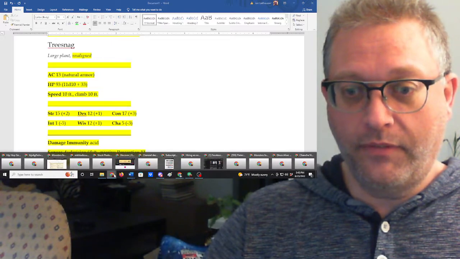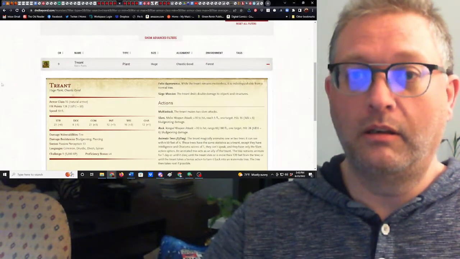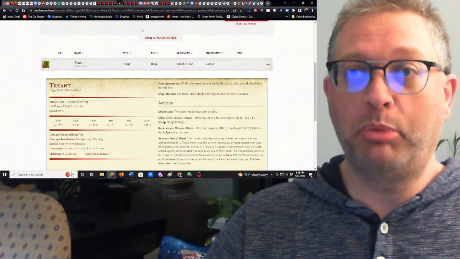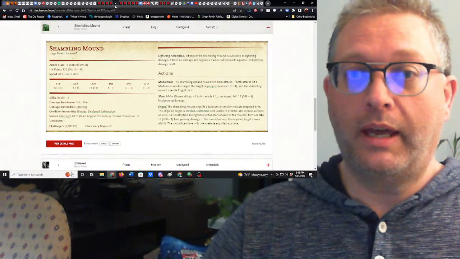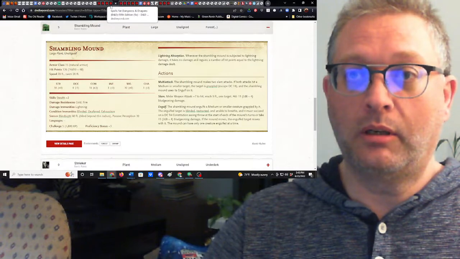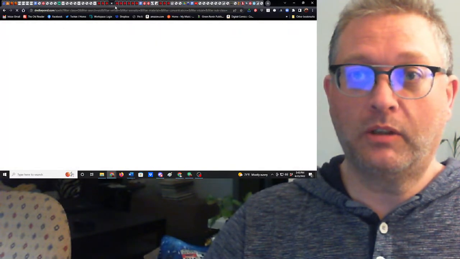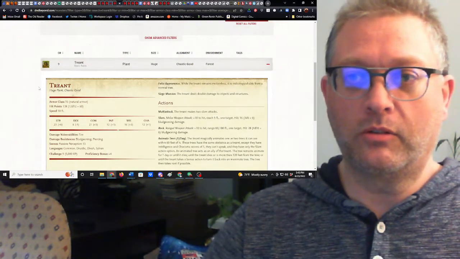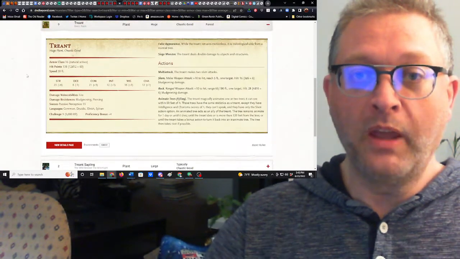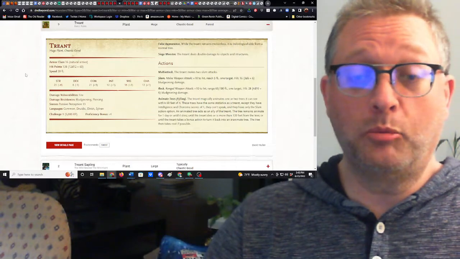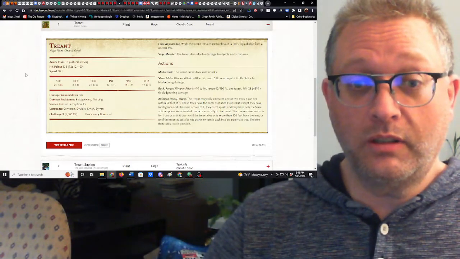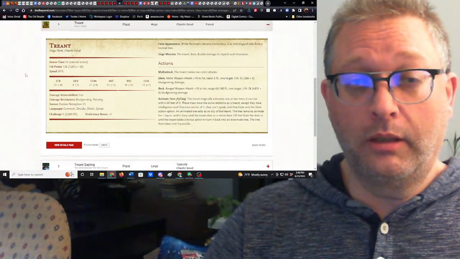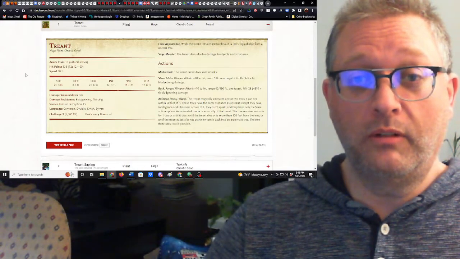I have the D&D Beyond open here, and you can see my 7 billion tabs open at the top. And here's a shambling mound that I was looking at, again, because it was a plant. Where did I put the treant? Here's the treant. It was the first thing I was looking at. So treant is a good thing to base this off of. A treant is a challenge rating 9. Now, Treesnag I could see being the same.